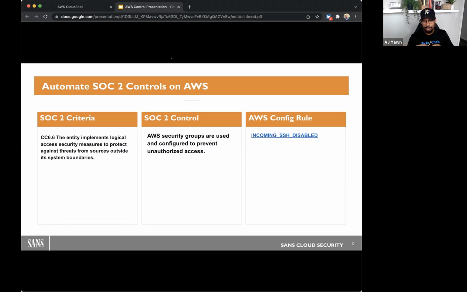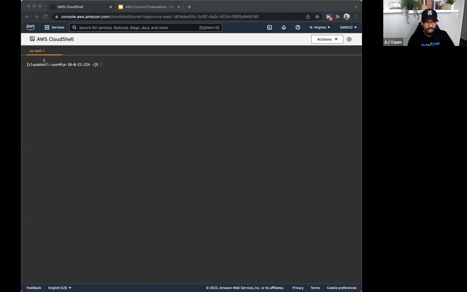So today we're going to look at the AWS Config rule incoming SSH disabled and show you how to implement this Config rule, and how to auto remediate any security groups that are out there allowing anyone to access your resources via port 22 from any IP address, which we don't want to do at all. There are many things you can do now on AWS to eliminate the need for allowing unrestricted access over SSH. Let's hop in the console and show you how to do this.